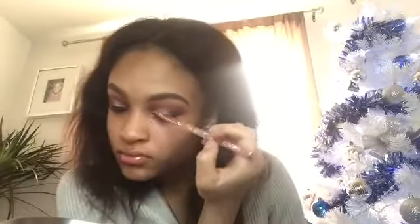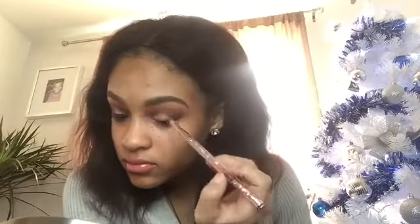Okay, so next I'm going to be taking those 2 gold colors and putting it on my lid, and I'm just spraying my brush a little bit so I can apply better.